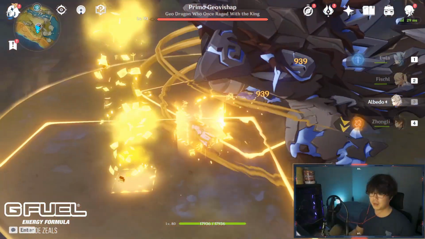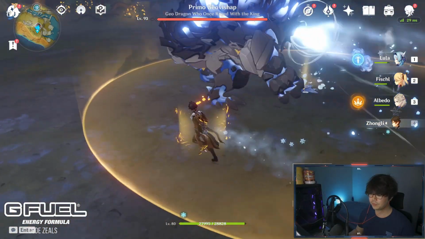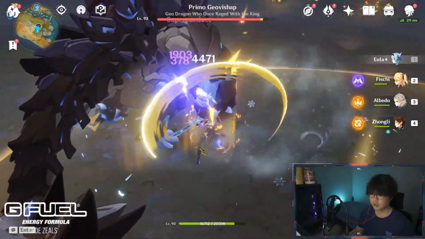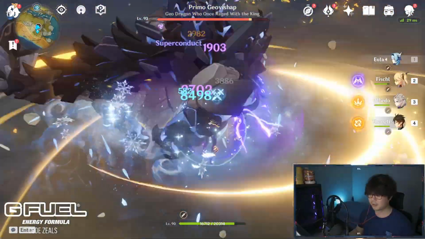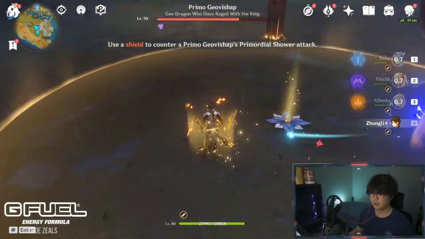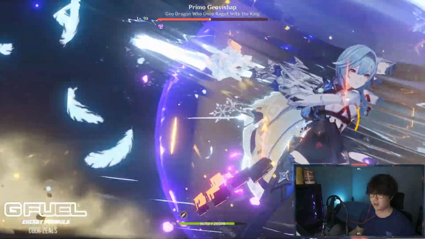Alright guys, we're gonna fight the boss once again. This is just first impressions. I'm gonna take this slow. Okay, let's go. We got Superconduct. Weapon is going to proc. We're going to wait for the cooldown. Oh my god, don't kill the boss yet. Let's do this, and then we're going to do this. Then we're going to switch back, and then we're going to ult.